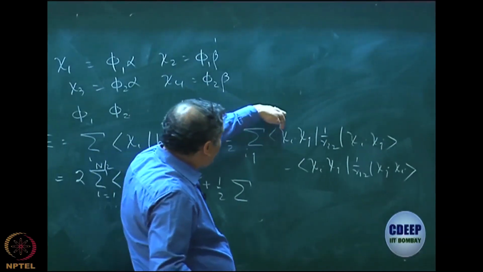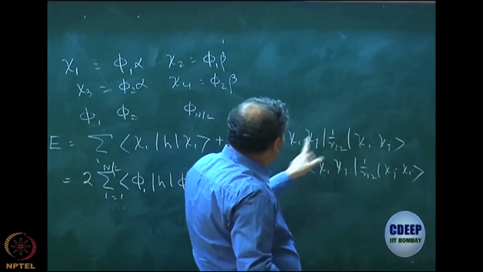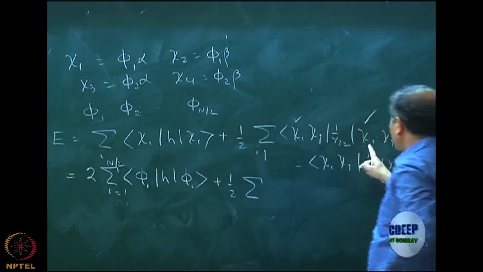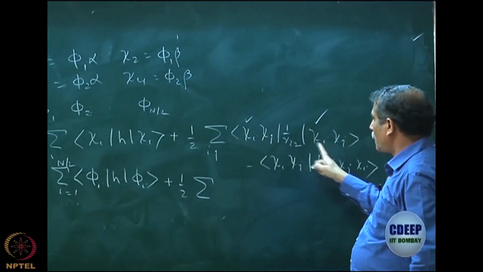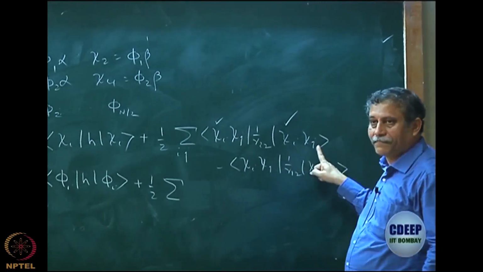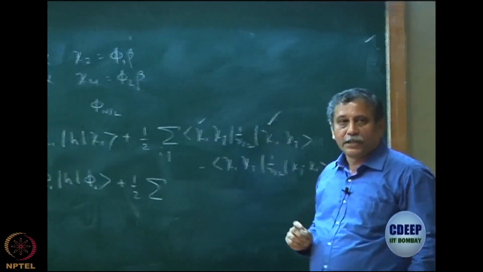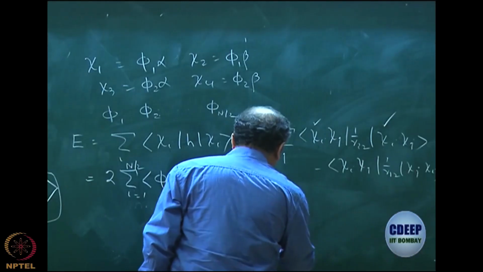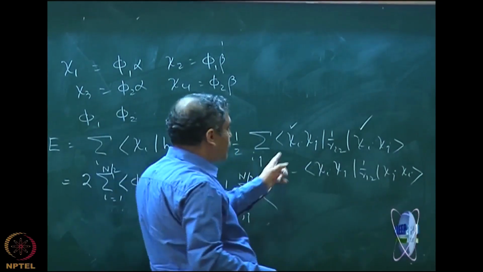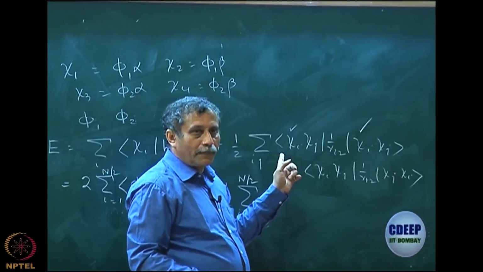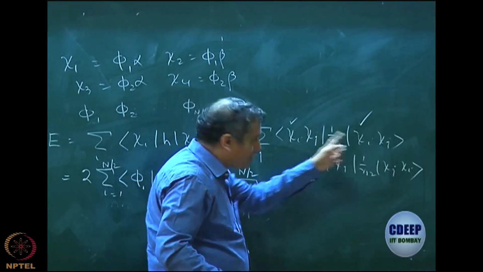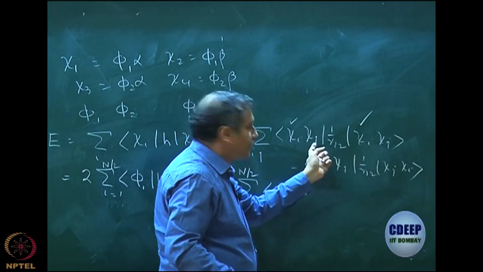So chi I is 1, this chi I is 1. Whatever is the spin orbital here, the same spin orbital occurs here. So if it is alpha, this is also alpha. If this is beta, this is beta. Similar thing happens for j. This can be alpha, this can be beta. So if you write it in terms of the space orbital, the same expression, ij, n by 2 now, then how many combinations will survive? 4. This can be alpha independently, this can be beta, this can be alpha, this can be beta.